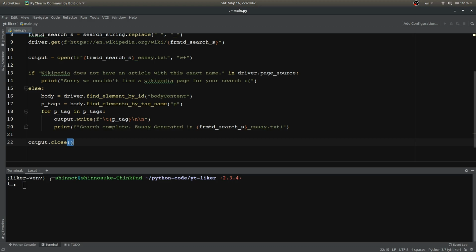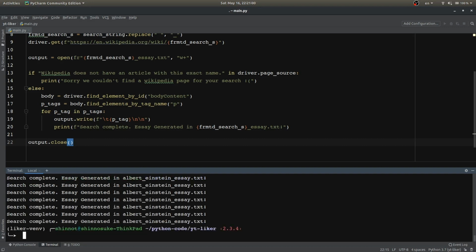Now let's test it out by running the file. We'll see a user prompt, and let's say Albert Einstein, since that's the search we've been going for. Oops, sorry, you guys can see the print message printed multiple times. It's because we actually kept it inside the for loop.